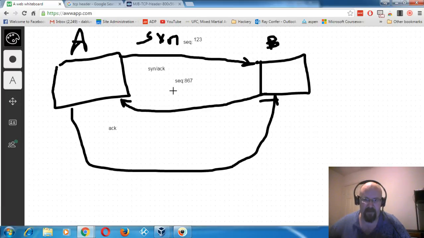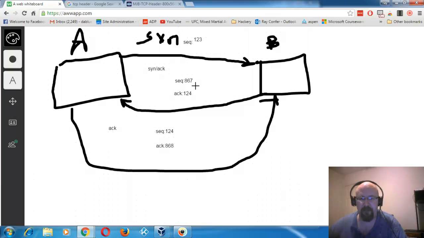And then B will also have what they call an ACK number. In this case here, it will be the sequence number plus 1. Then when I send back my ACK packet, the sequence number will be the last ACK number. And the ACK number on this one will be the sequence number from the last one, 867 plus 1, 868.